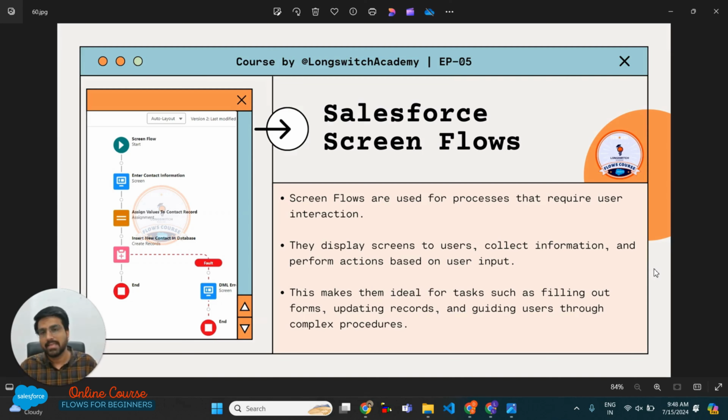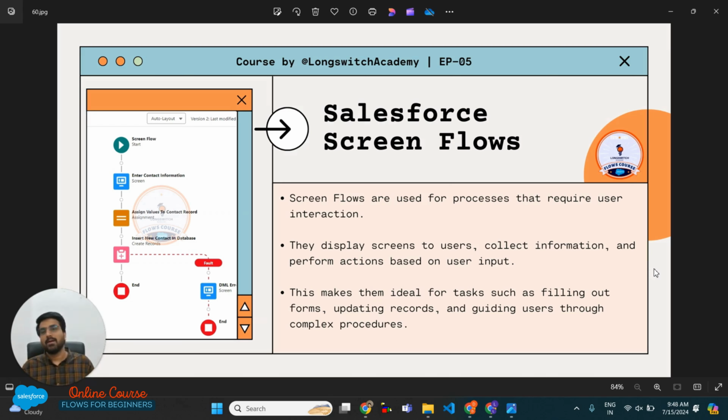Then you ask for payment information in the next step. Once all the required information is entered by the user, we either show a confirmation message, or in case there is some issue, we show an error message. So for those kinds of user-interaction-related applications, or situations, we can consider Salesforce screen flows.